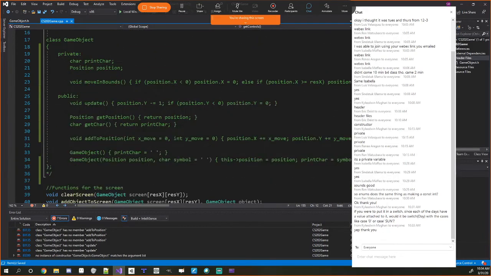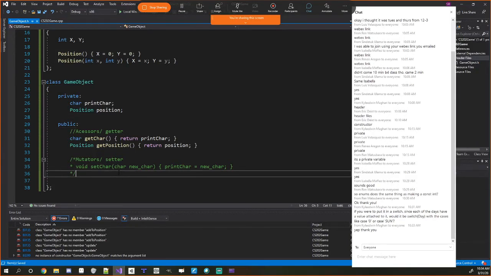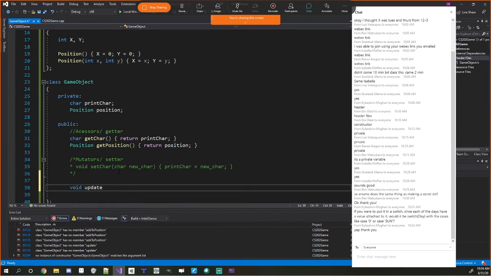So I'm going to add a couple functions here that I've already written. So I have void update, and this is the way actual game engines usually work. So below my accessors and stuff here, I'm going to create a function called void update, and what this will do is we will call it every single frame that our game is running. So in this case, every time I do an input on the terminal controller, it will update every single object in my game.